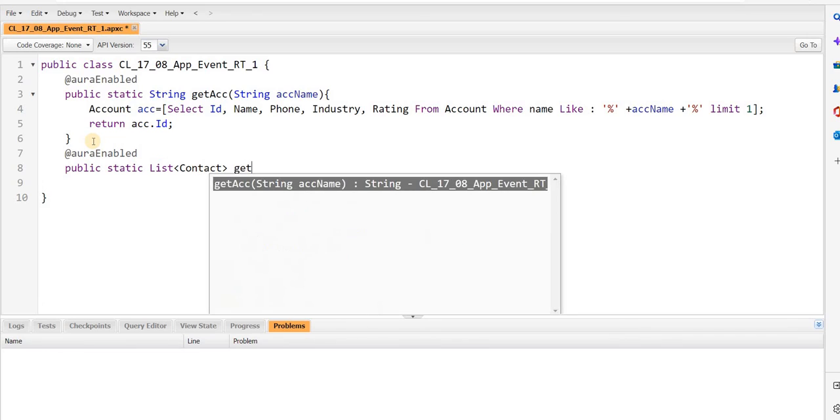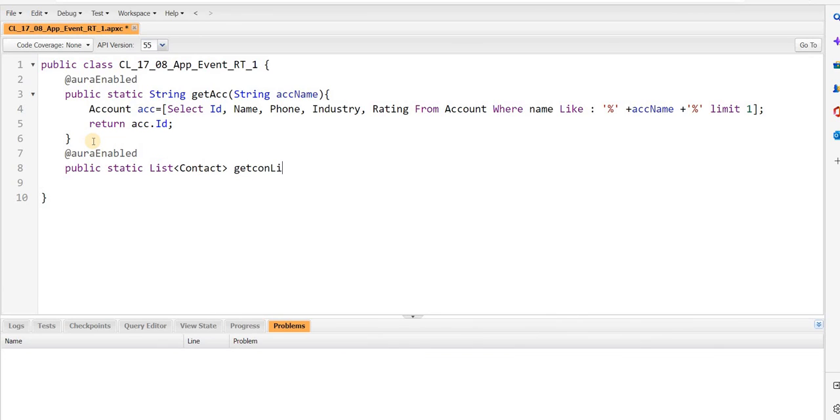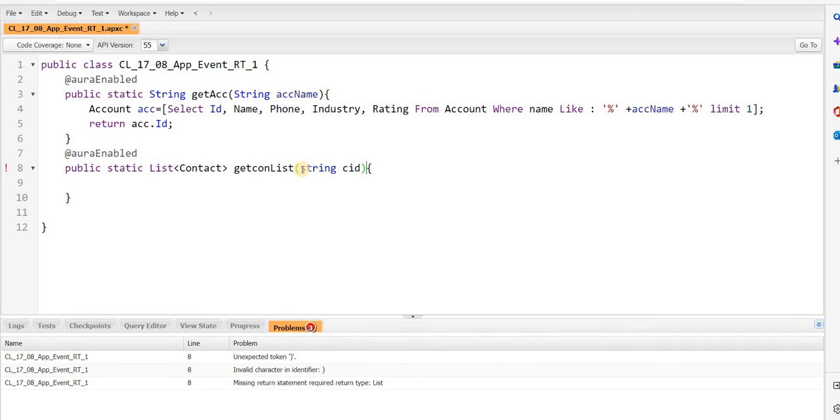The method name is get con list, and this method is expecting an ID, the component ID, CID.